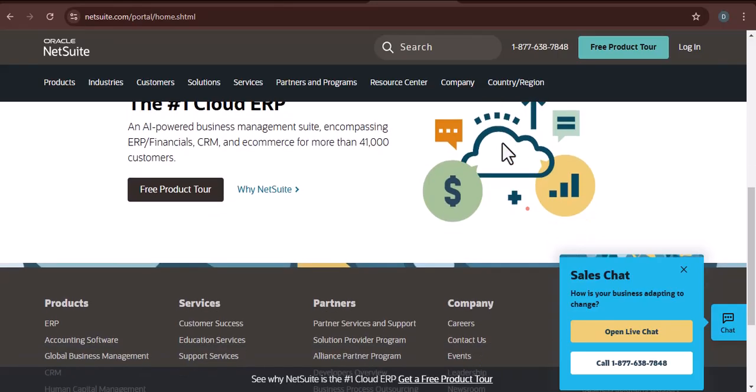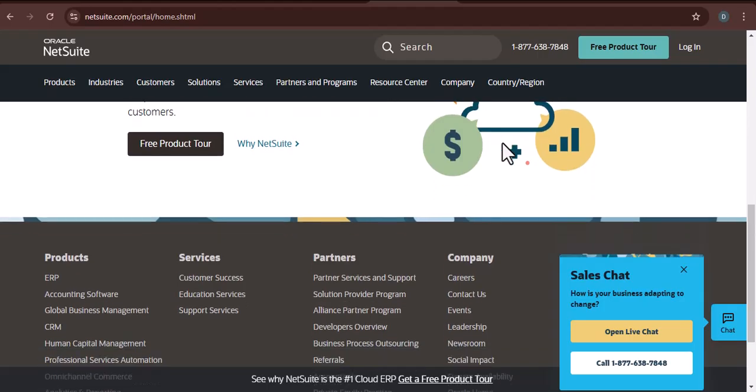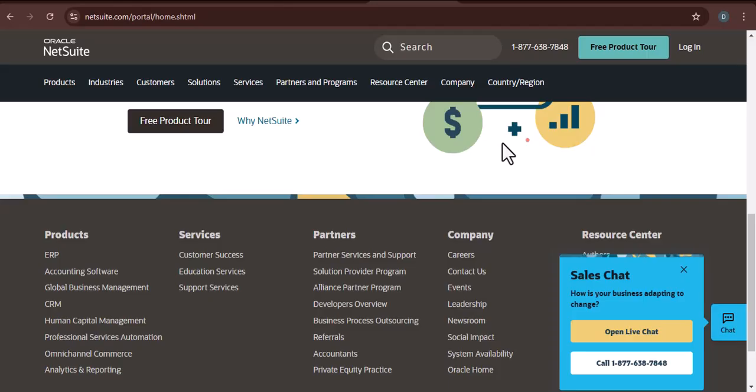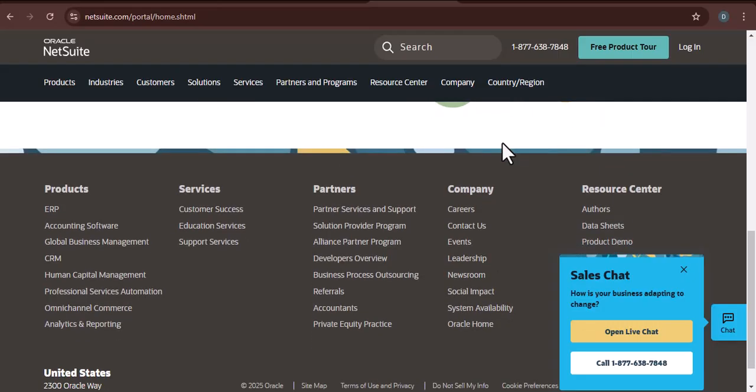Now, let's break down the advantages of this approach. First, security. NetSuite's architecture protects sensitive business data from unauthorized access and manipulation. By controlling the data access through SuiteQL, NetSuite can prevent malicious SQL injection attacks and ensure that only authorized users can retrieve specific data. Second, performance. NetSuite's architecture is optimized for performance in a multi-tenant environment. By managing data access through its application layer, NetSuite can efficiently handle a large volume of queries without impacting the overall system performance.